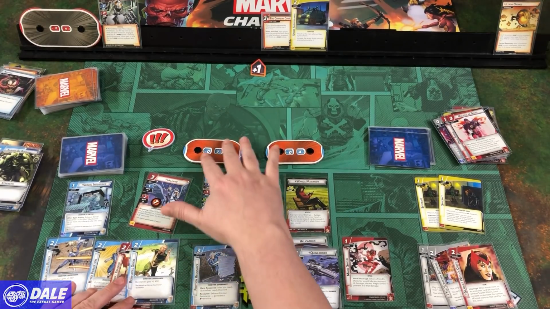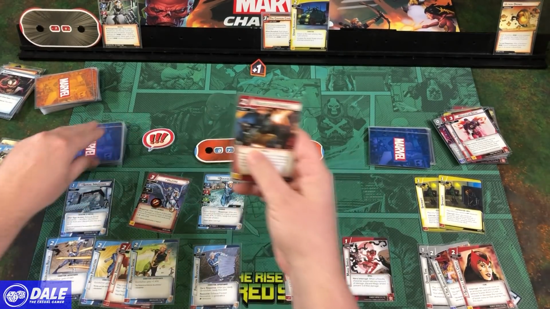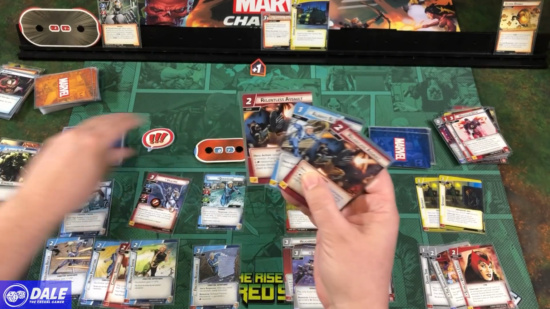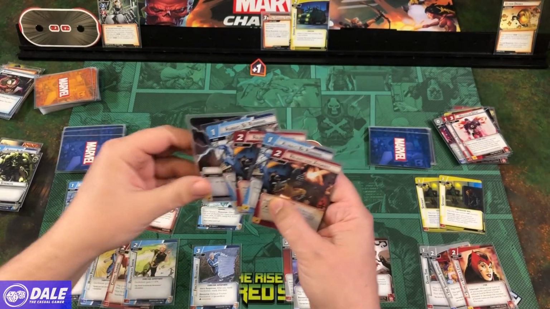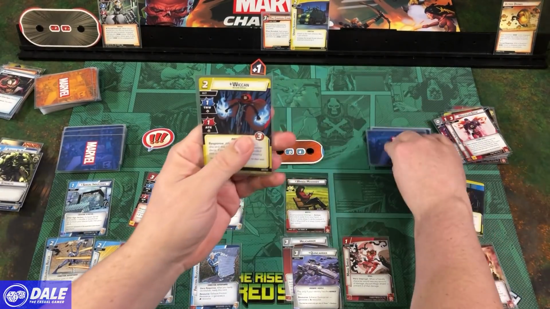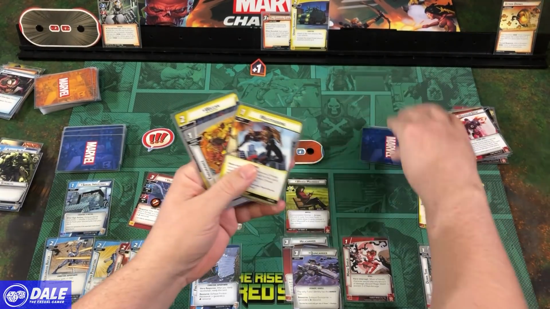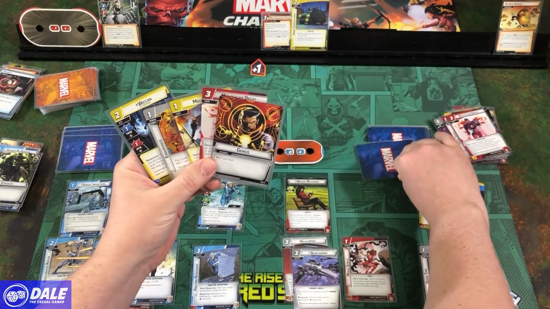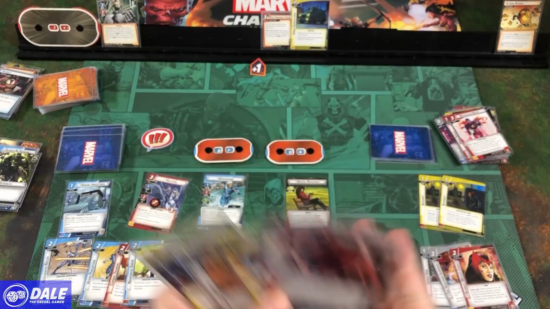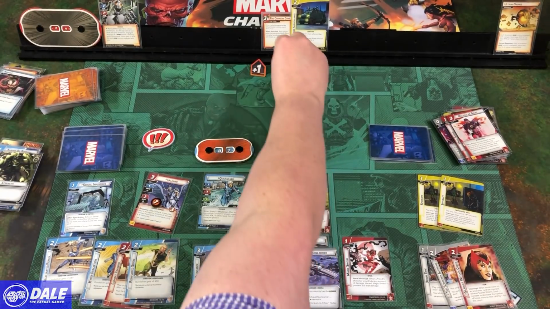All right, drawing cards this time. So 5 and 6. Relentless Assault, always running. Another assault, another running, and energy. Wiccan, endurance, multitasking, molecular decay, genius, and a hex bolt. 3 threats.